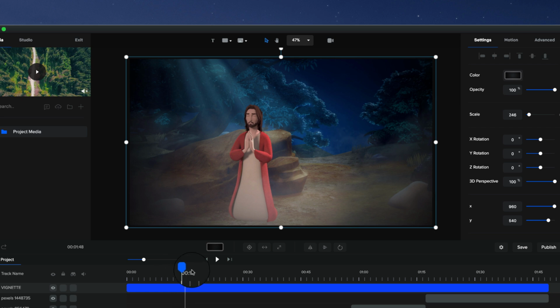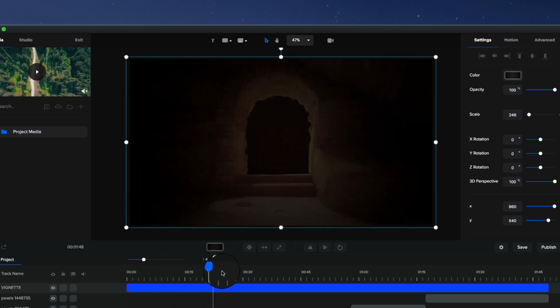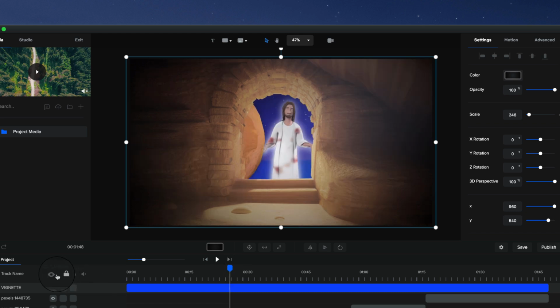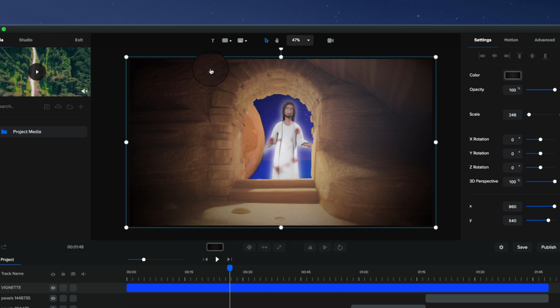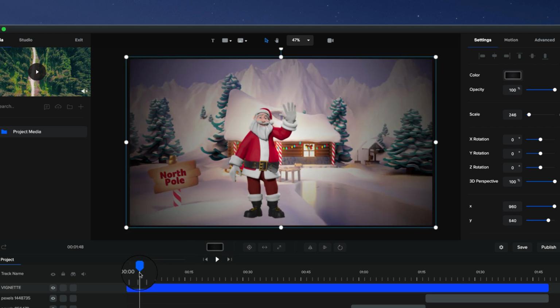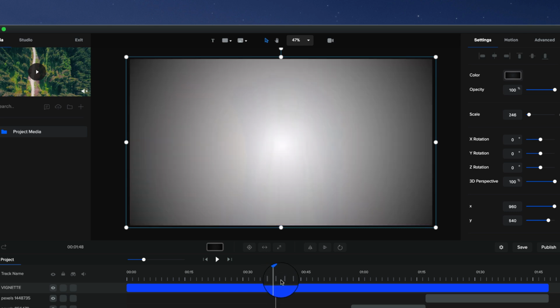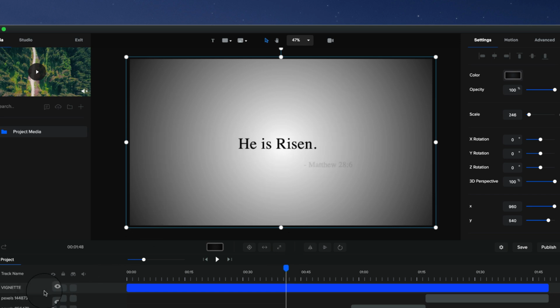Looks really good. If I bring it over here, in this scene you'll be able to see that if I remove the vignette, it's quite light. If I bring it in, it helps to focus in on the middle of the frame, like that. Also, if you've got explainer videos, it can add a really nice effect. You can see with this text slide, this is just a white background, and because I've added the vignette on it, it adds this nice kind of focus look to it.